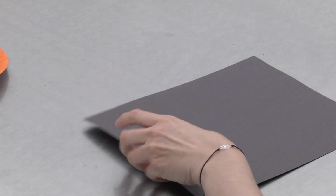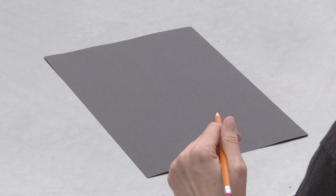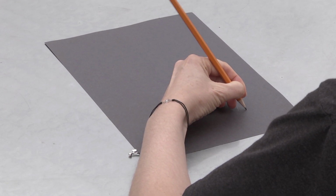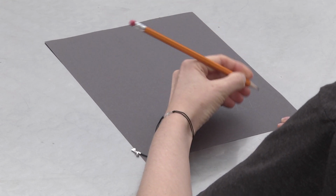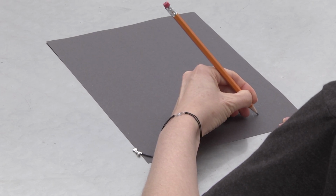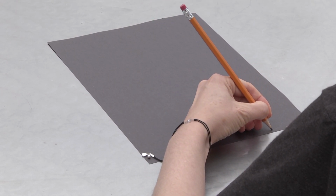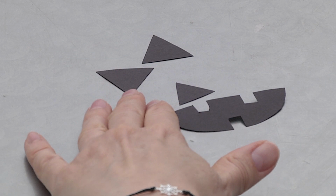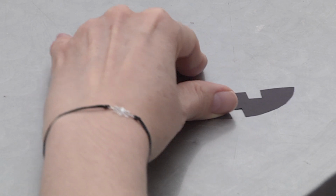Next, you'll get your black construction paper and you'll make a jack-o'-lantern face. So what I did is I used 2 triangles for the eyes, a triangle for the nose, and then I created a mouth. Then you're going to cut it out. After you cut it out, this is what it will look like. We're going to place these pieces aside.